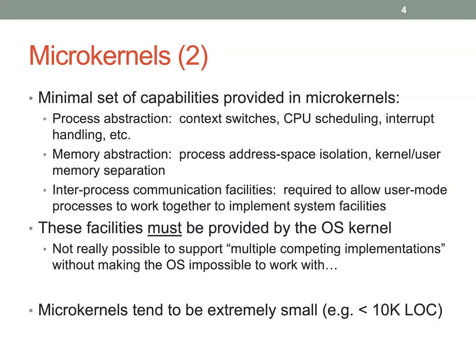Okay, so there's a question in the chat. What does the competing implementation concept mean? Well, what we're talking about is I might have different policies that I want to enact in my operating system. A really simple example would be process scheduling. I may want to change the scheduler based on the need of my users.